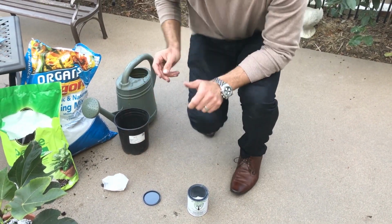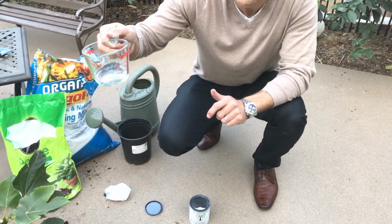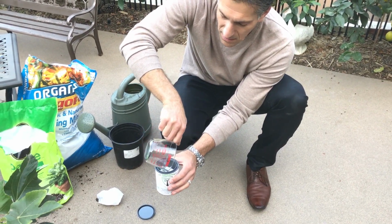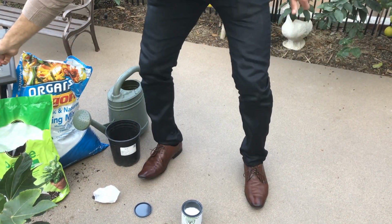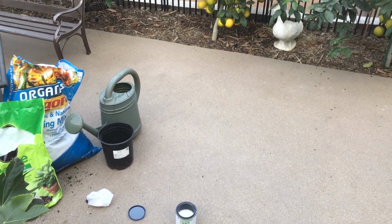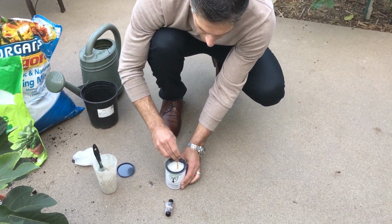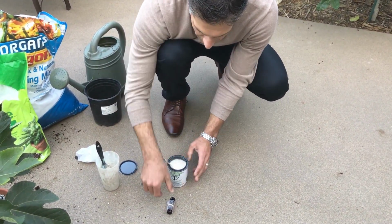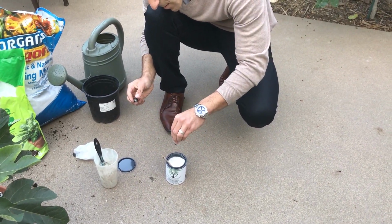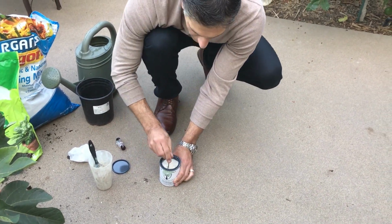And to use it as a tree paste, we're just going to take 2 ounces of water, or a 1/4 cup of water, and add it. And what we'll do now is stir it. And we can add the oils to it as well. And mix.